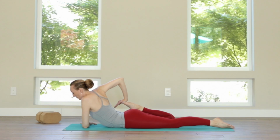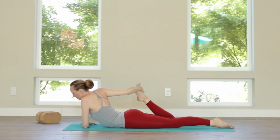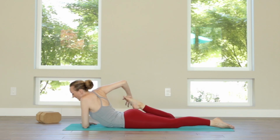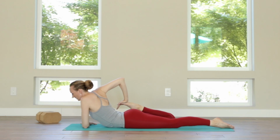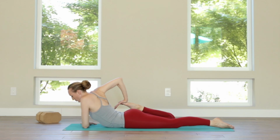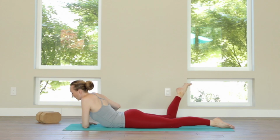And if you can't hold the foot, you can use a strap or a towel. Just do the best you can. You can also just bend the knee. We're looking for a deep, deep stretch in the front of the right quad. If you want, you can let your right knee drift a little bit to the right. And one more breath. Beautiful. And then we'll switch sides.